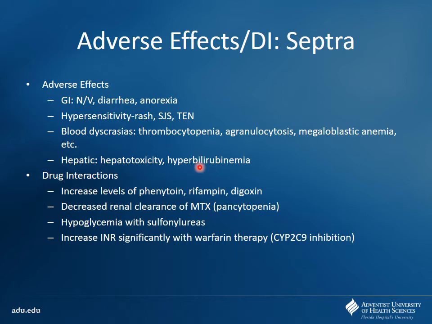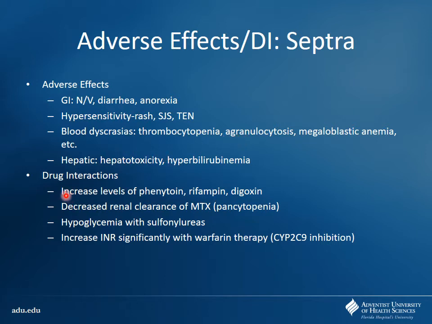As far as adverse reactions go, you can see some rash and hypersensitivity. This is one of those drugs where you worry about Stevens-Johnson syndrome and toxic epidermal necrolysis. So warn your patients that if they see blisters or any kind of skin sloughing off, they need to be evaluated at the ER immediately. Because it affects folic acid use, even though it's more specific for the bacteria than for us, you can see things like megaloblastic anemia and agranulocytosis, so be wary of that.